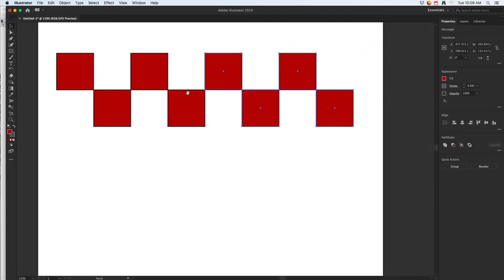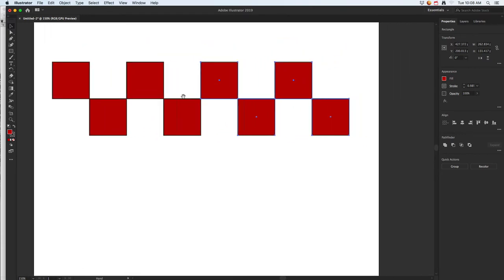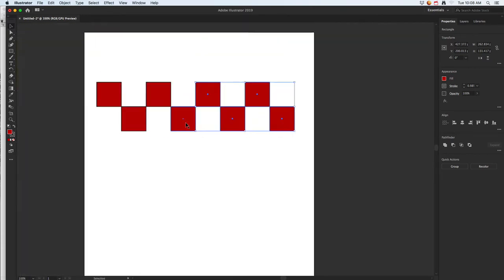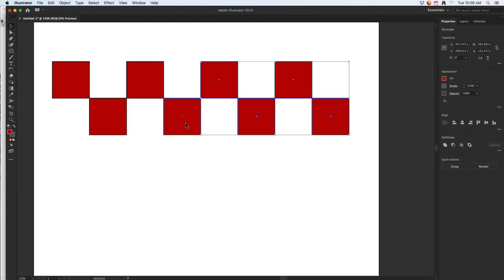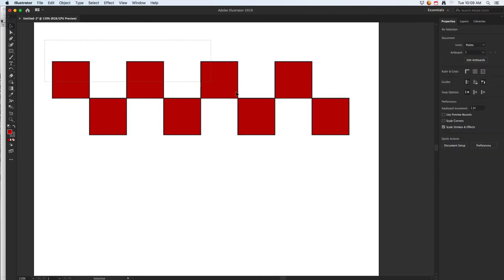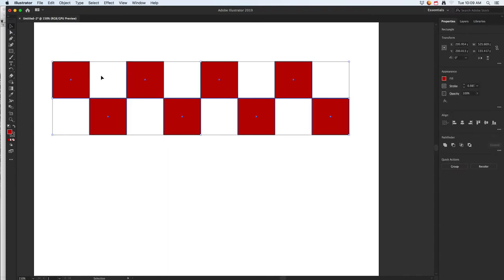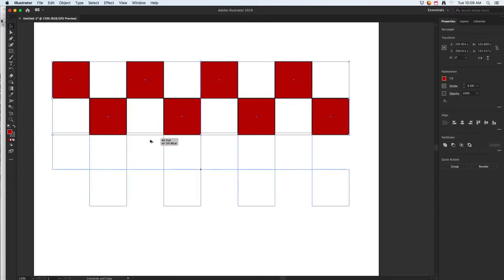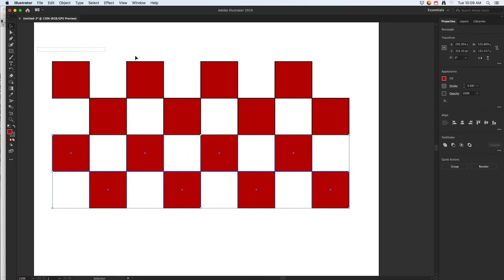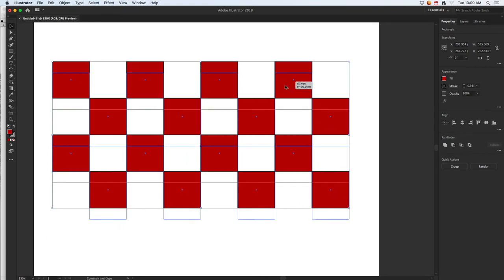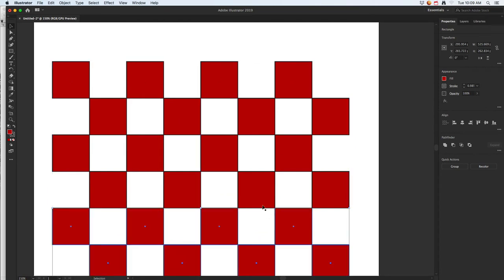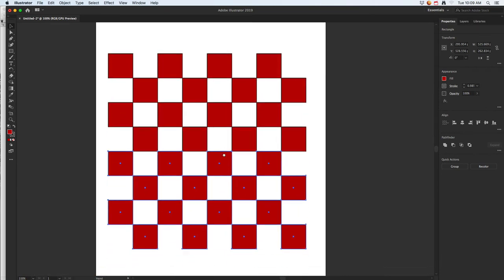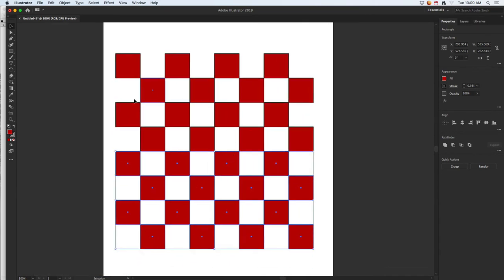I'm also pressing the space bar to kind of pan around. If you hold down the Alt key, you can use your scroller wheel to zoom in if you're on a mouse, or there's also a zoom tool over here you could play with too. So I'm going to continue with this. I'm going to hold down the Alt key, click and drag, block select again, click, hold, and drag, and now I have a simple little checkerboard on there.